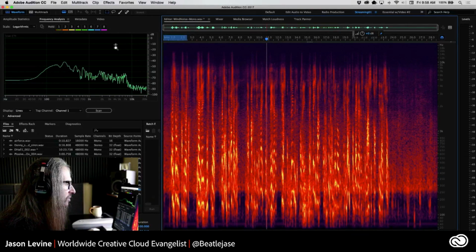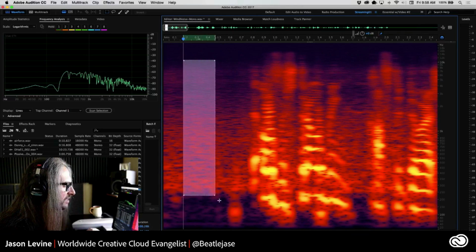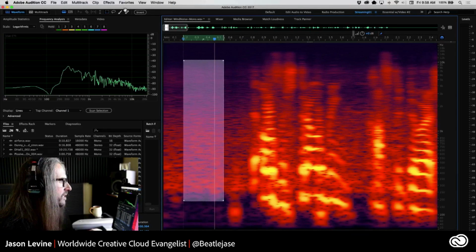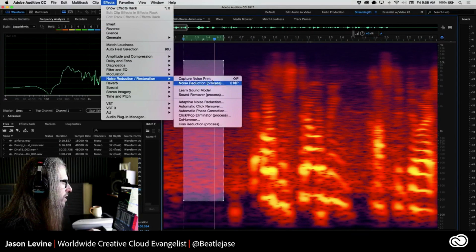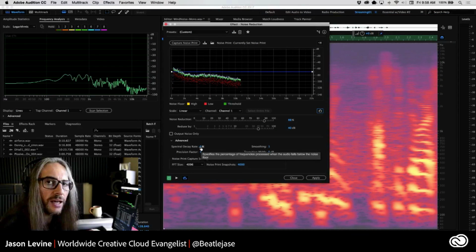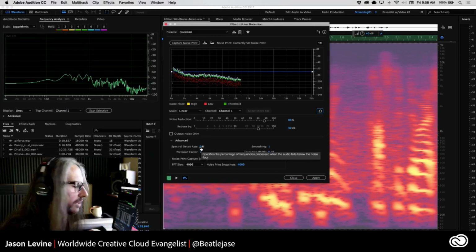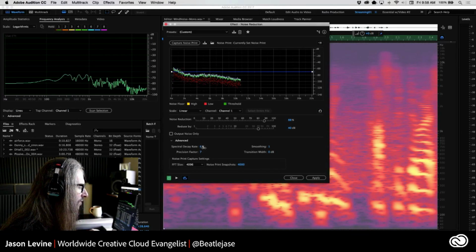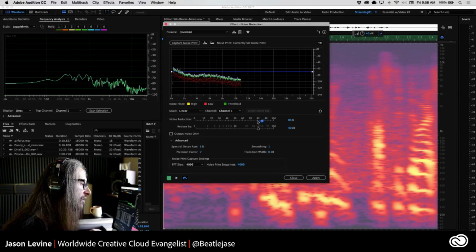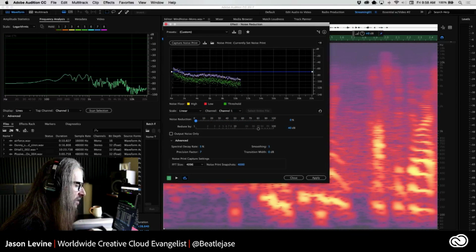Now, similarly, again, to tackle some of that mid and high range noise, I want to find a section that's just the noise itself. I'm going to capture a noise print, effects, noise reduction, process, select the entire file. Now, here's where I want to use a little bit of spectral decay to kind of more gently remove that noise. So I'm going to set this to around 5-6%. Typically, I'll recommend anywhere from 5 to 20% for that mid-range noise. And now you sort of have to use the slider to hear where you're comfortable, where it still sounds okay without too many artifacts. So let's play this back and I'll start adjusting this and let's hear what we can do.